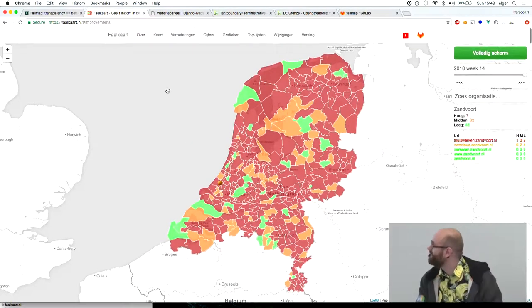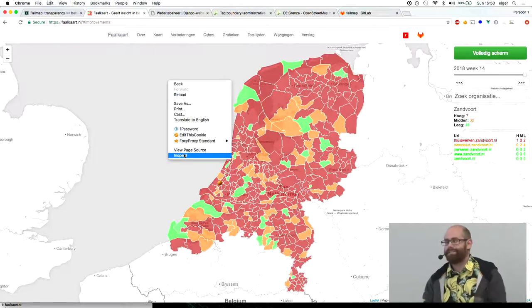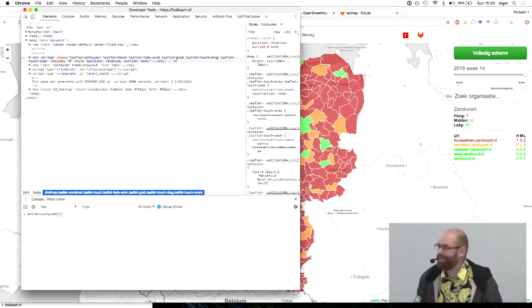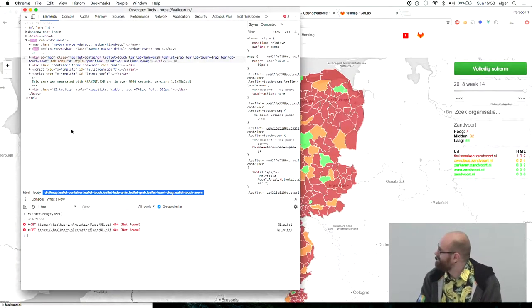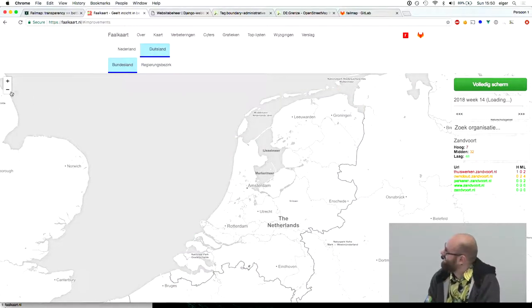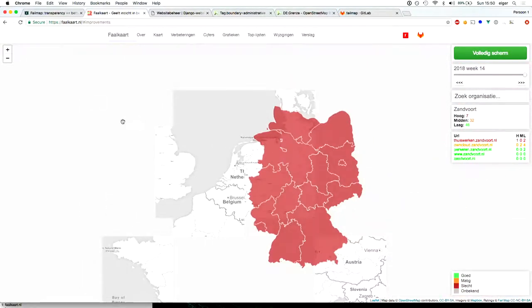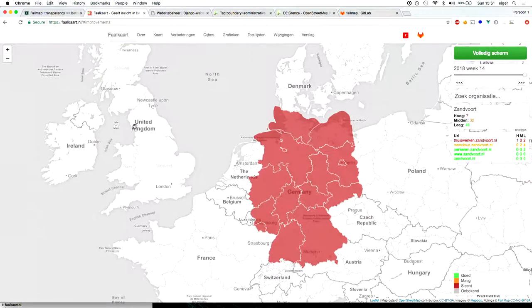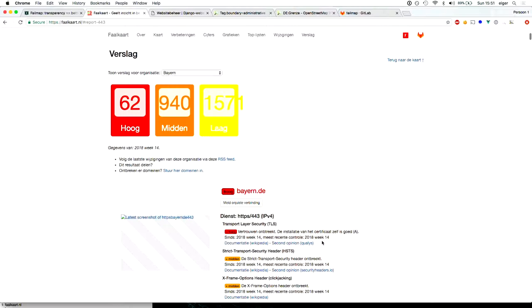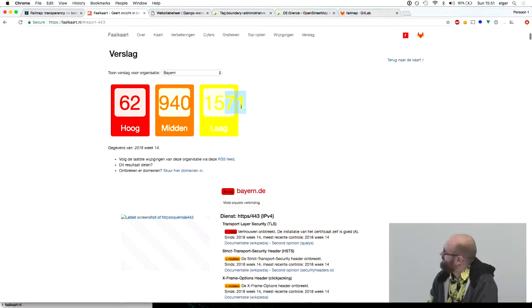Since we are in Germany, we had the idea to roll out to other countries — and that was pretty difficult. But this is a beta feature: if we type a nice command, 'extra crunchy cyber', we can switch country. There's a lot of domains here — it's a bit slow due to caching — so we are in Bayern right now. Let's click and see how they're doing. Look, they're doing pretty well — the numbers don't even fit the box anymore.